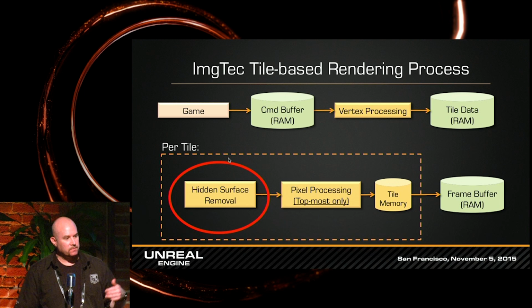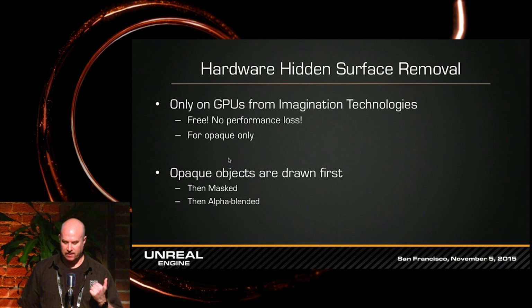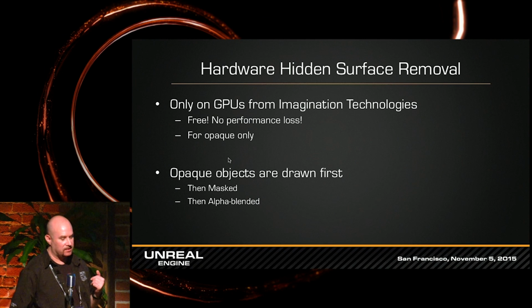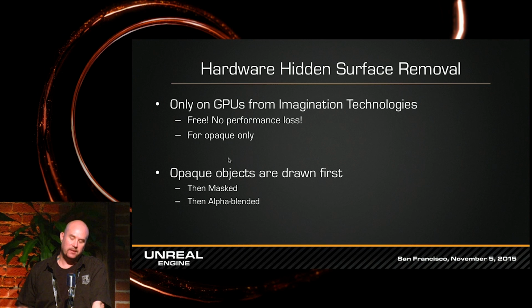All right, so when I said I would talk about the hidden surface removal a little bit later, I mean now. This is only on the ImgTec GPUs. What it does is you don't have to sort. We talked about depth or Z rejection, depth testing, where you wanted to draw the skybox last, for example, so you got occluded. On ImgTec, you don't actually have to sort. The GPU will do that automatically for you, for free. It doesn't cost anything. It's extra hardware. It doesn't steal any clock cycles from your shader units or your CPU or anything.